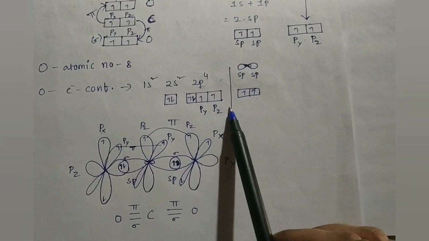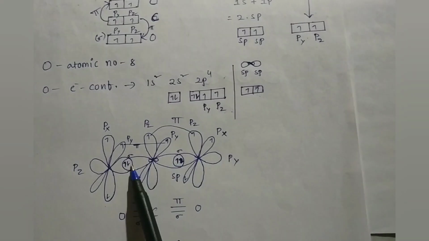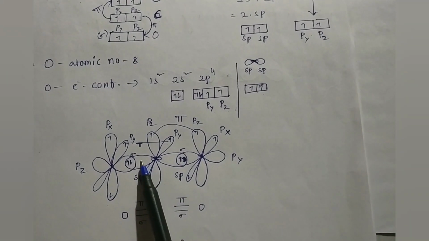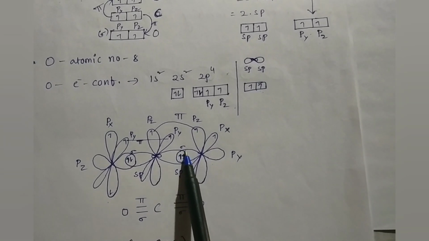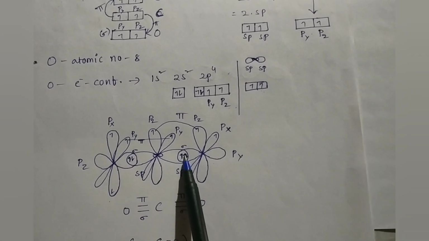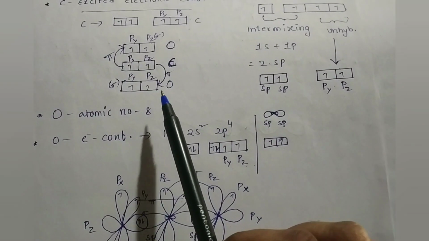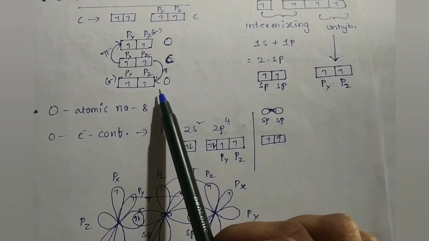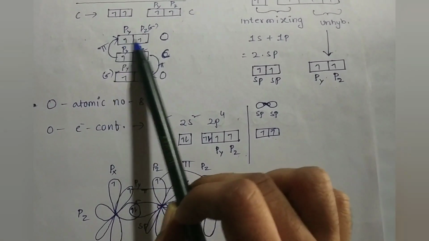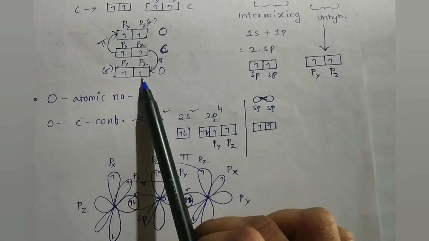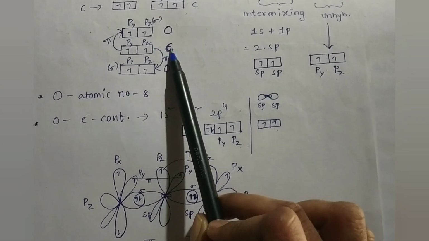These are the two new sp hybrid orbitals of carbon. The two new sp hybrid orbitals of carbon each contain one unpaired electron, and the oxygens also have unpaired electrons. We can observe the bond formation here. Here, the oxygen 2py and 2pz orbitals contain unpaired electrons. This is the other oxygen, with 2py and 2pz orbitals containing unpaired electrons, and the central atom is carbon.